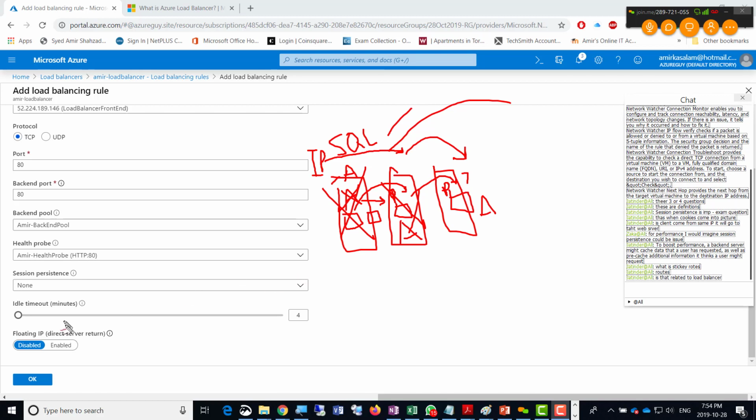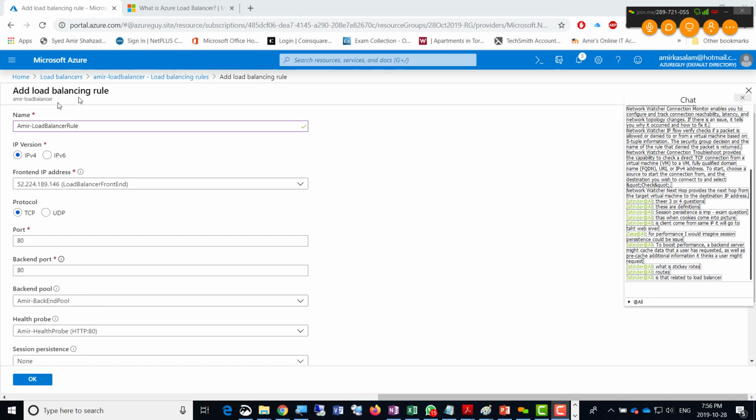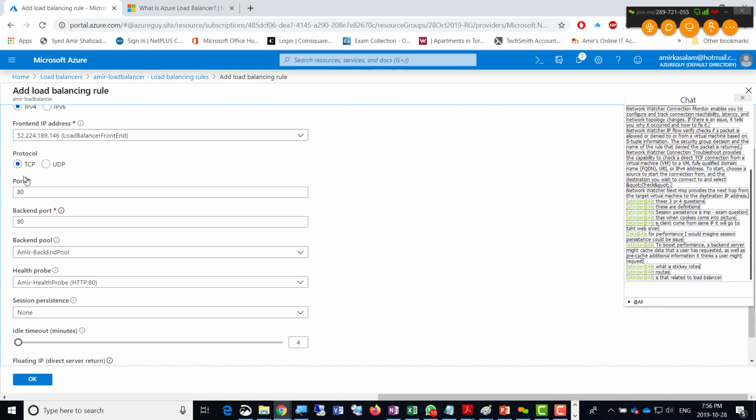So we can just disable it, but if we have high availability features for SQL Server, then we can enable it. So we can keep it disabled. What we're doing here is adding a load balancing rule, and there is a front end IP, a public IP already defined here. It is the TCP protocol that we're using, and port 80 is defined as the front end port and back end port.